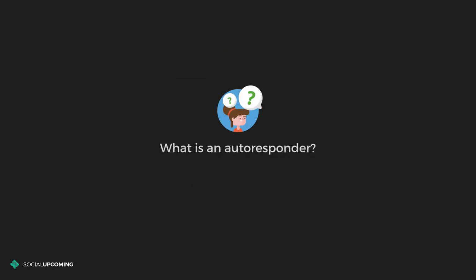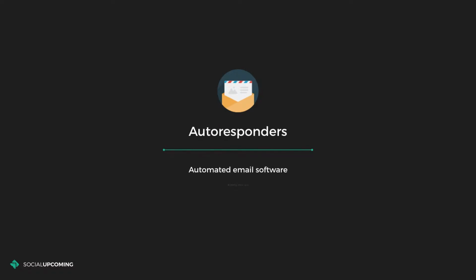So the first question is, what is an autoresponder? An autoresponder is many things, and it is primarily an automated email software or a service where you can automate emails so that you don't have to manually send people an email once they, let's say, subscribe for a newsletter or subscribe to receive information when a webinar starts, or if they subscribe or type in their email to join a competition and be one of the people that win access to something.